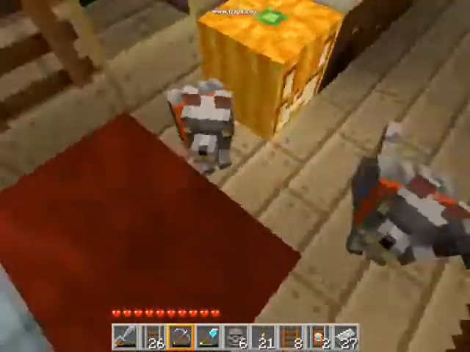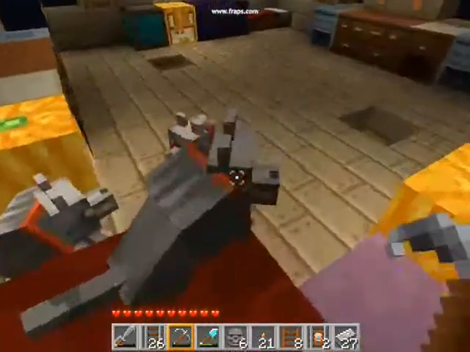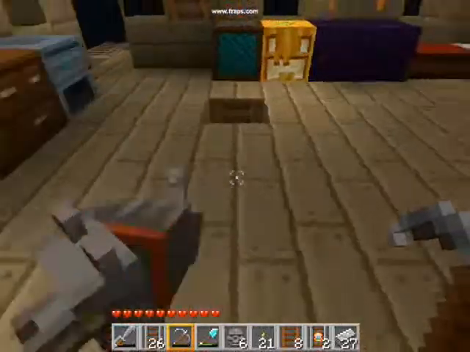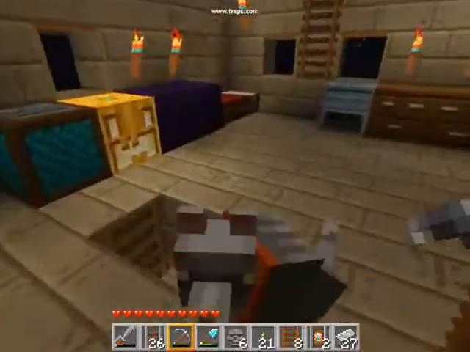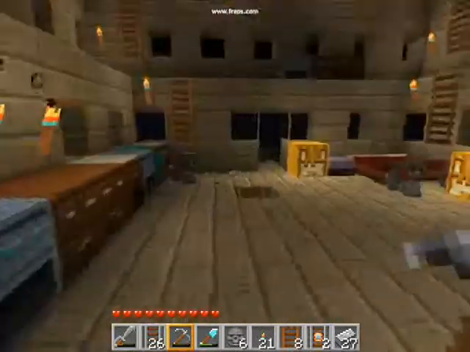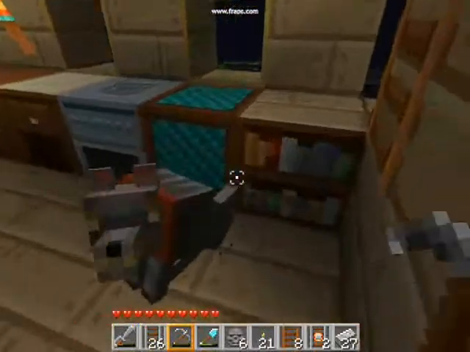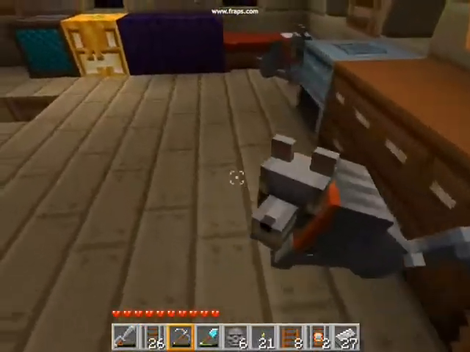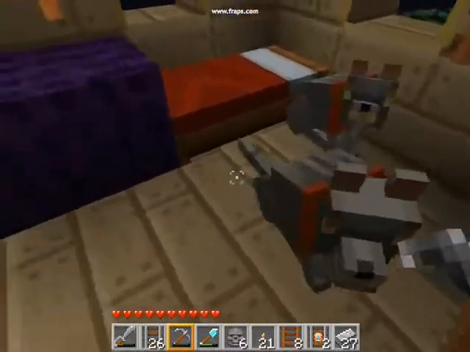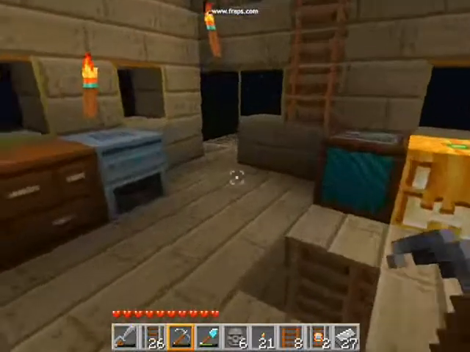I keep them in here because I had dogs, like about six of them, and they all died because of a creeper incident. So I'm just placing them in here for now. You go with your buddy there. You go with your other buddy. Go, go, go. Yay. Get over there. Thank you. Yay, I got four dogs now.